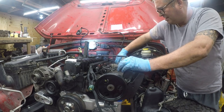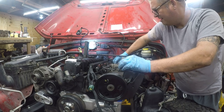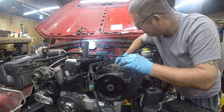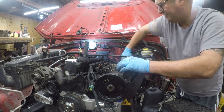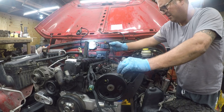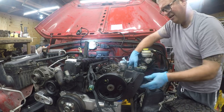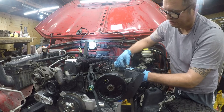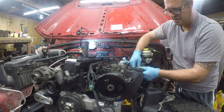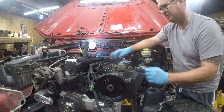This goes here because I don't see anything else in this neighborhood that it would connect to. Maybe not. There's another wire here that fits this. Okay, so we still don't know what this does. This goes here. All right. And what's this go to? Well, maybe these two go together. Nope. Well, I guess there's stuff that I haven't found yet.